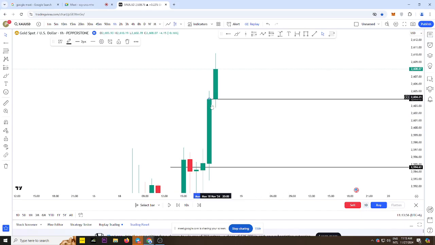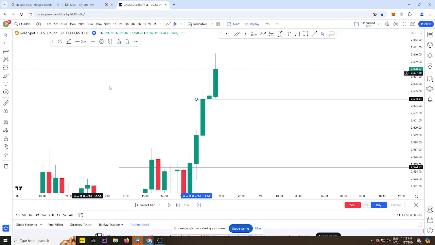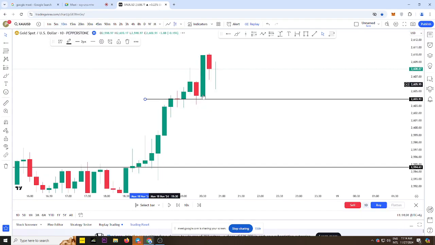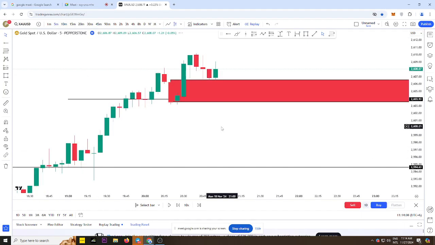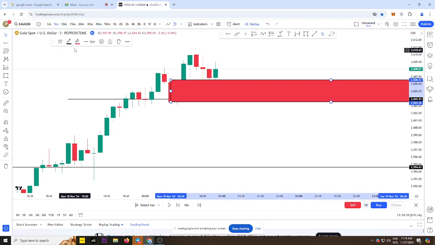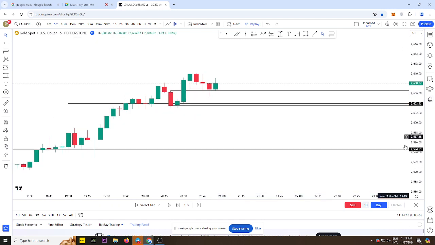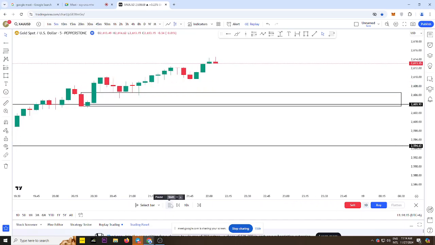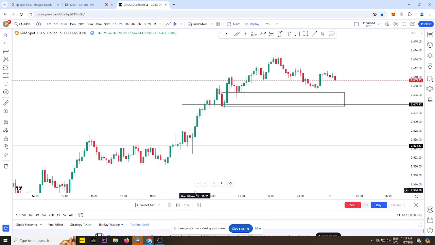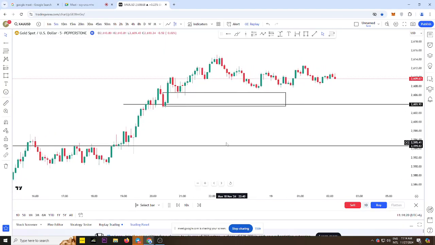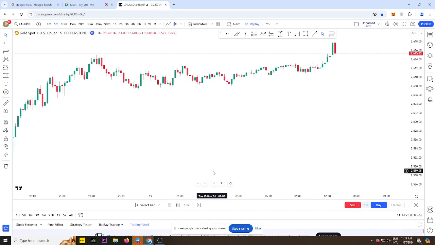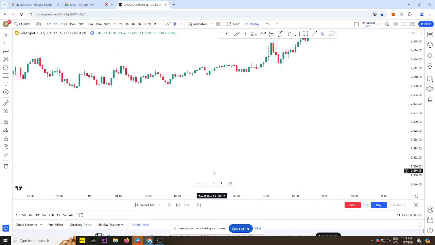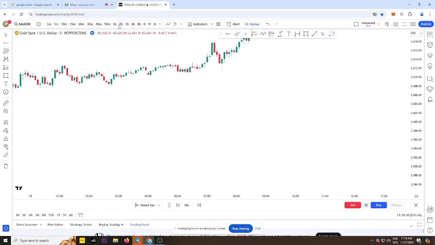So if you look at here, there is no combination, but if you break it to lower time frame, still no combination. Break more, you have your combination area, which is here. Now this particular area also becomes a very interesting area to trade. Now you need to know when you are going to play with it or not. Market may come back over here, and then we see the reaction. Now my question is, do you understand so far whatever we talked about? If you understand it, then we are moving to our second part.